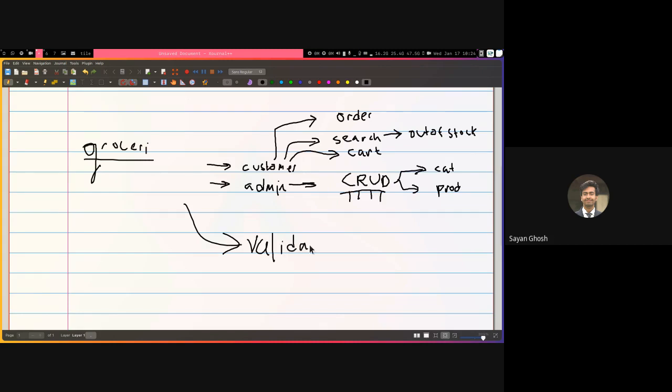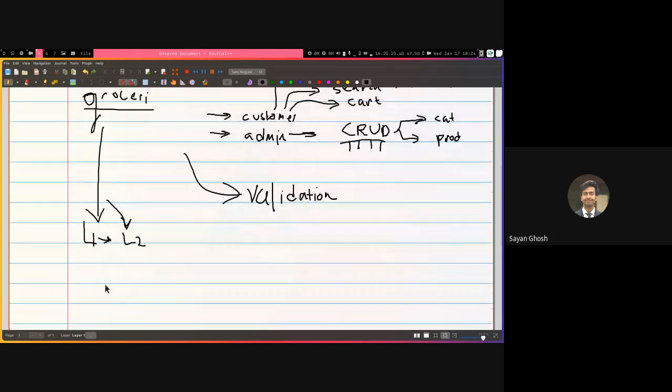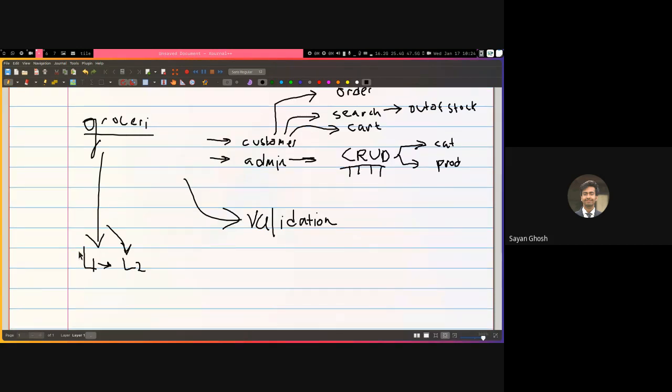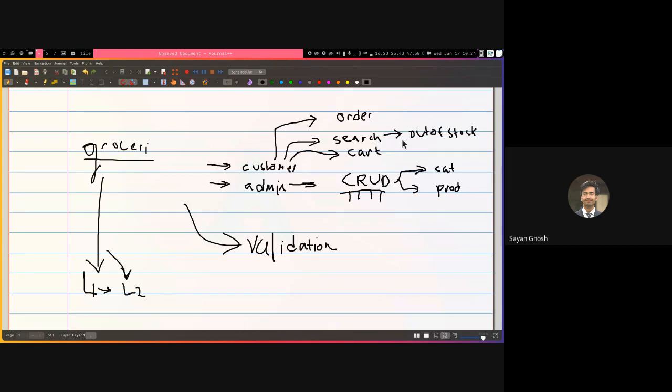In the end, once you have submitted your project and it has gone for evaluation, there will be two vivas, a level one viva and a level two viva. If you pass level one, you move on to level two. Level one viva itself is not extensive. They'll ask if you have implemented all these features, one by one. So the way to pass level one properly is to implement all the features.